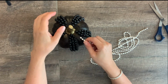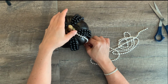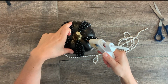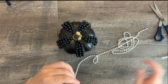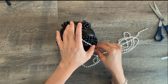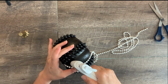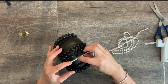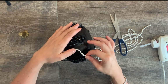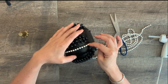Once your beads have completely dried, and make sure they are completely dried, you can start to attach them to the pumpkin. Using hot glue, add them to the columns in between each of the pushpin columns. Take your time and make sure that you're aligning them straight, but make sure you also leave a space in between the pushpins and the pearls for the final step where we're going to add a little bit of glam to these pumpkins.